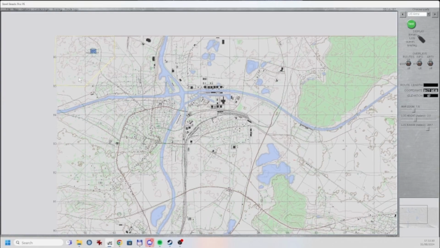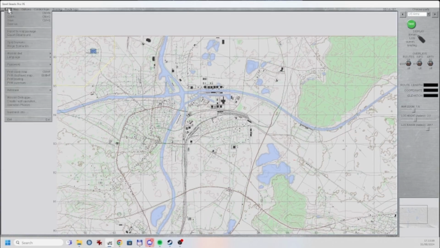Okay. The last thing I want to show you is how to stop people from messing with your scenario if you don't want that. I think it's bad practice, but they have a right to do it if they want.